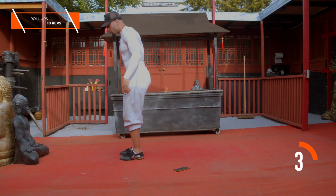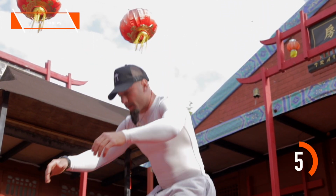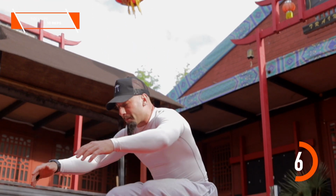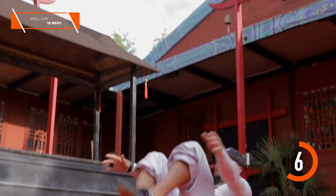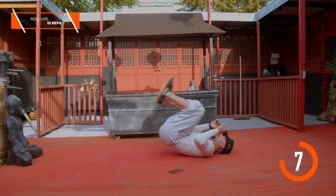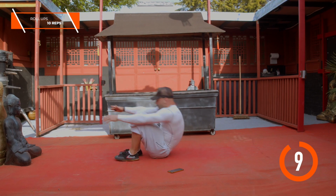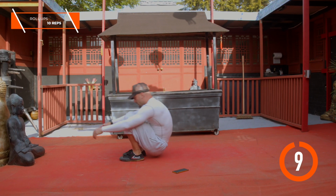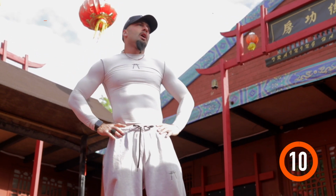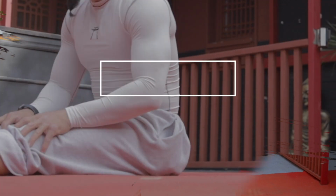So just learning how to use your momentum and get yourself onto your feet. This will really help with finding balance when you finally start to flick up. Nice one. And there we go. Okay, on to the next exercise, kick throughs.